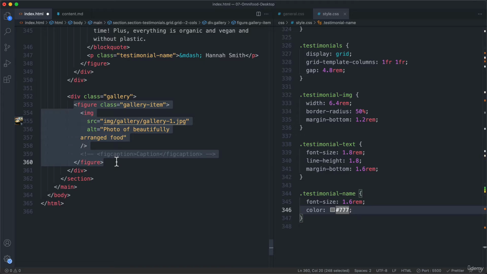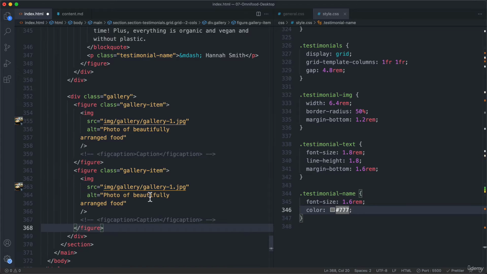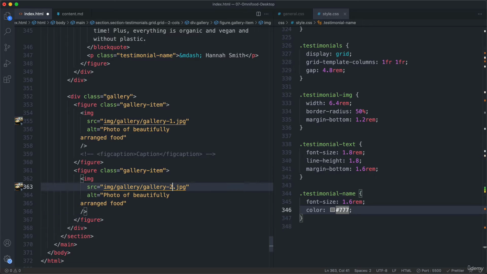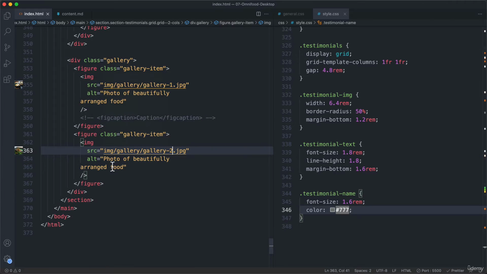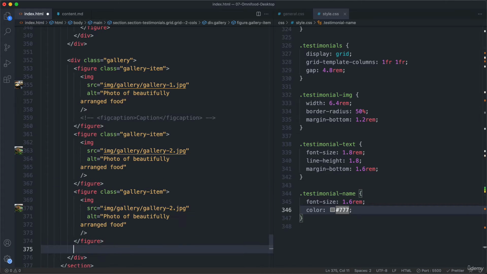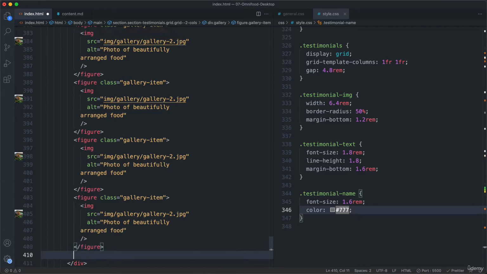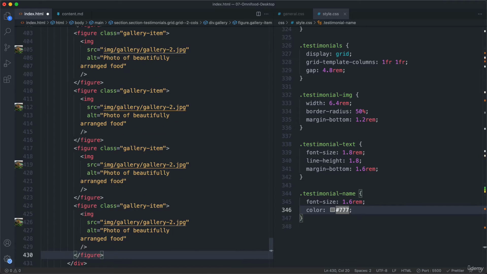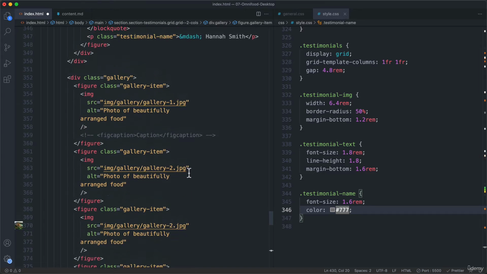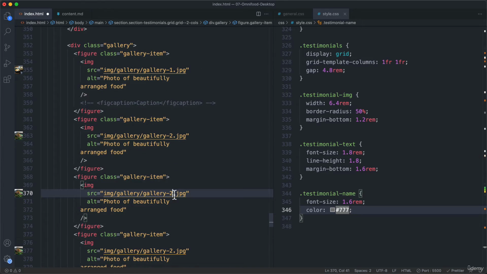Okay. But anyway, let's copy that here. Let's remove this, and now just gallery 2. And you see here, it is now a different image. So just an image inside of a figure. And now let's just copy this a couple of times. So not even counting here. If it's too much, we just delete the remaining ones.